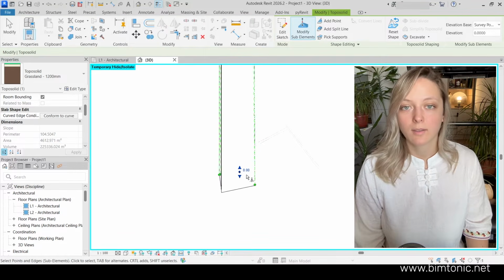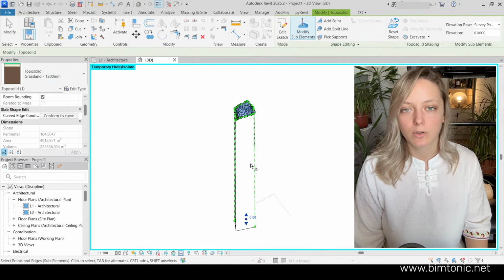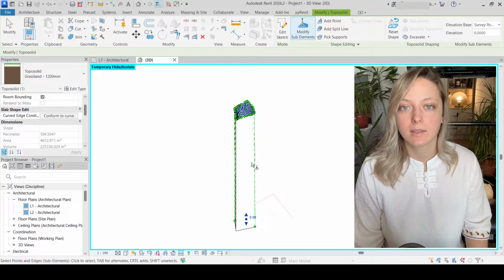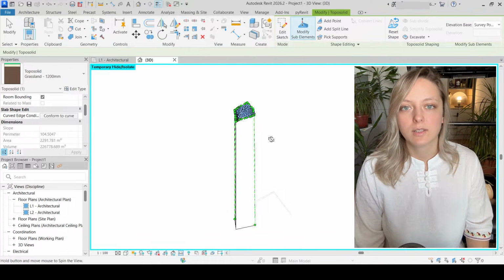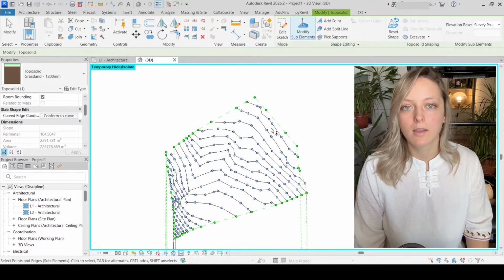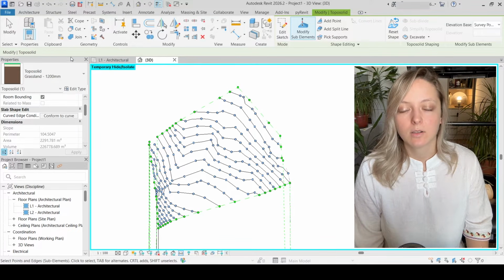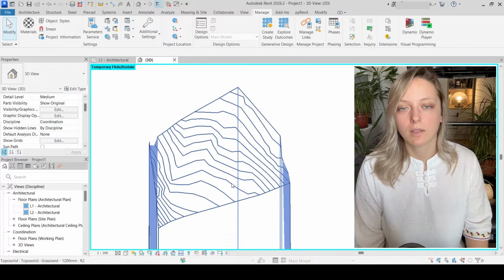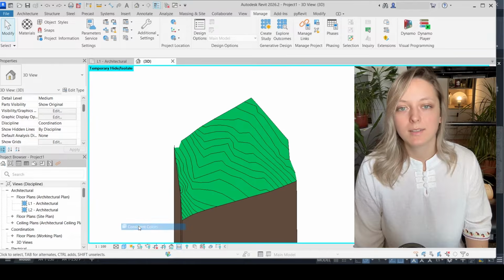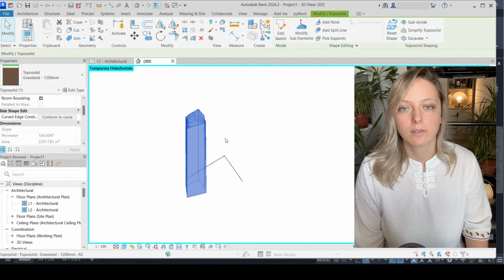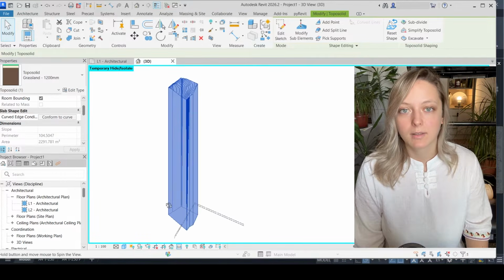Hello everyone, Nadezhda here, and in today's lesson we are going to learn how to create the model of the topography. We are modeling it using simply the AutoCAD file, and you're going to be using this method a lot whenever you have the AutoCAD file that doesn't have any of the 3D geometry in it, and that is basically very often. So let's go through this method as well.